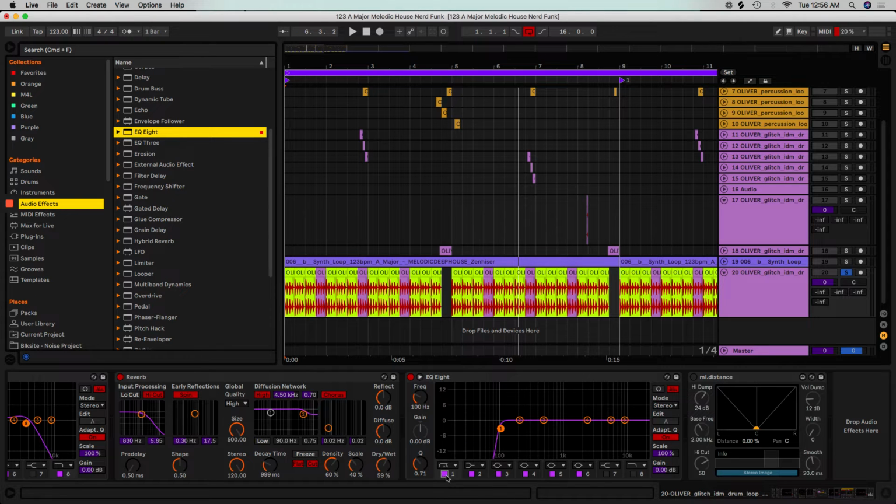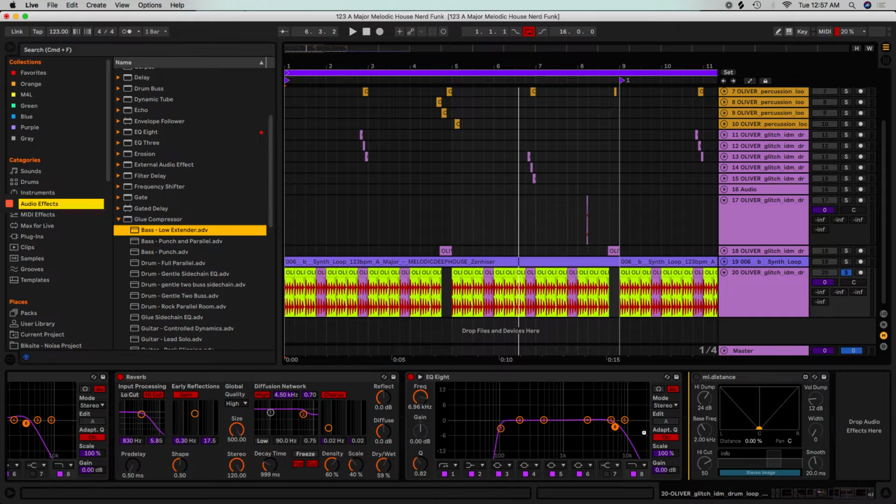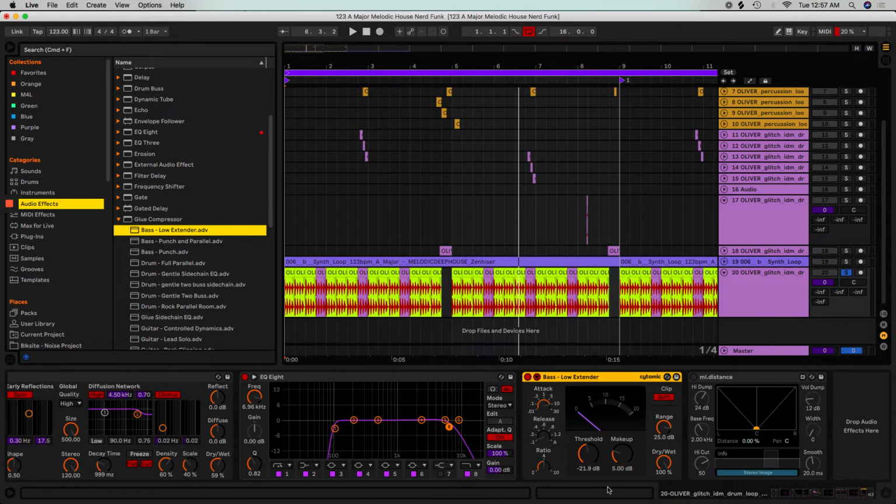What I'm using these dry wet knobs mostly for is to set it in terms of volume with the rest of the groove. And then we're going to do something fun, which is we're going to take a glue compressor. And I do bass low extender on anything and everything. I don't touch the makeup, because what I like to do with the bass low extender is put something behind it that controls the volume. So either I'll drop it back, or I'll EQ it, or I'll take the volume and feed it into something, etc. So it's kind of loud for me.